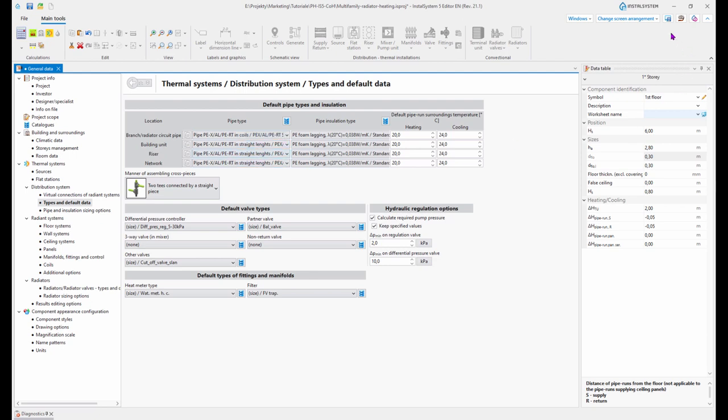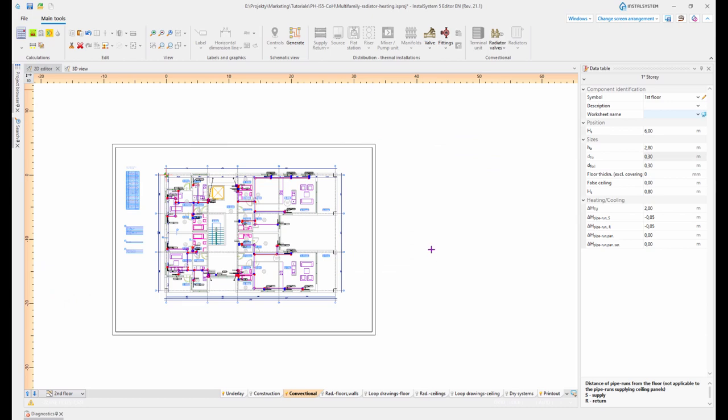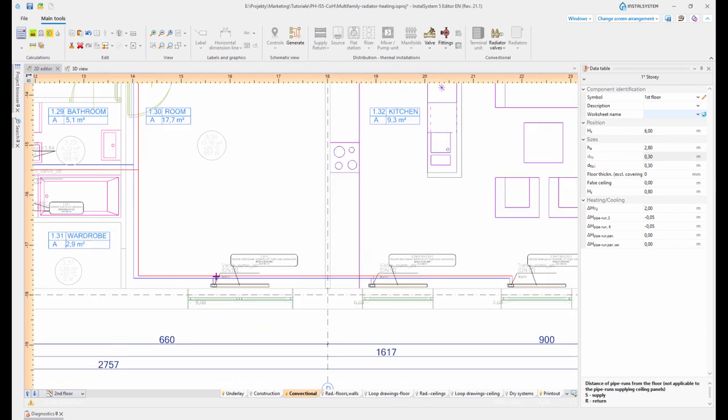And let's go back to a drawing now, and let's take a look at one of the apartments.